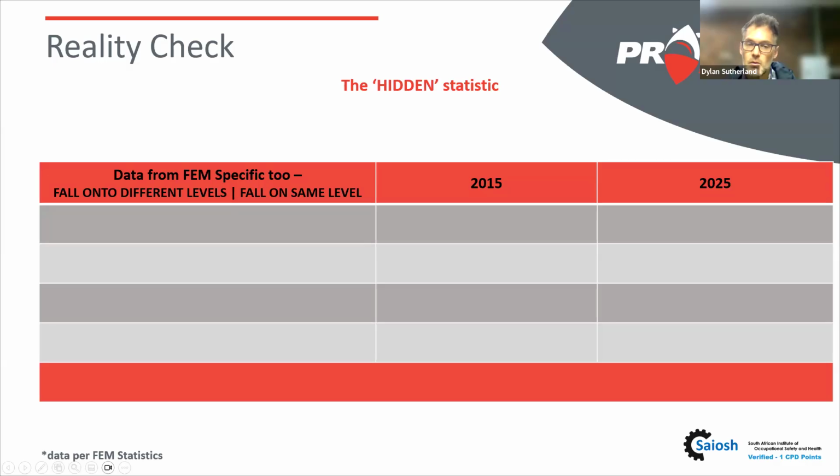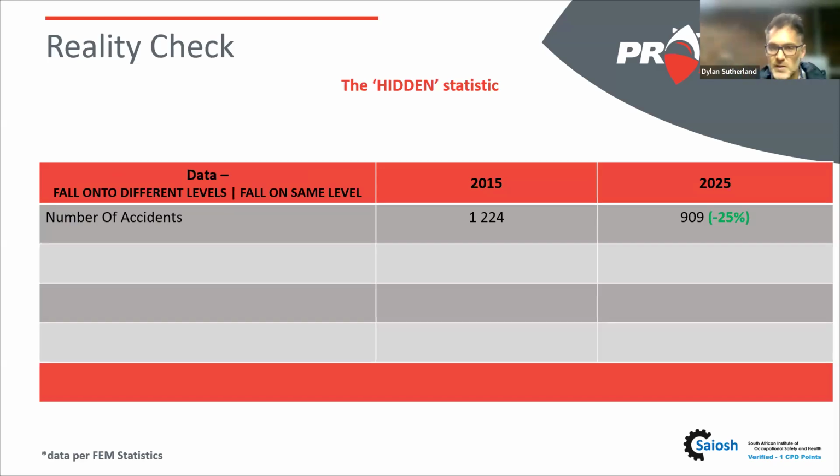We need to look at this from a slightly different standpoint, because we look at the same things all the time. And these stats, unfortunately, are generally the breadwinners, which means that it's got a bigger knock-on effect should they get injured in these situations. So the first thing we're always looking at is how many accidents happened. In 2015, there was 1,200 odd. That dropped down to 909, which is phenomenal. That's less 25%. That's a really good direction.